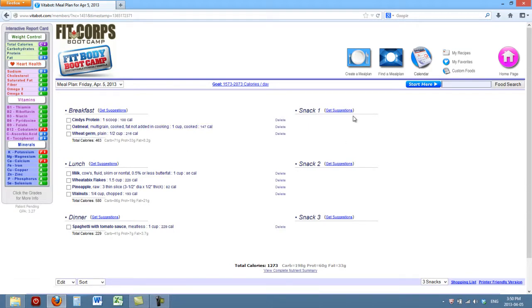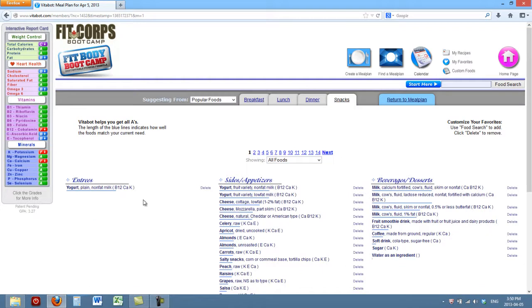What you want to play with is the get suggestions bar. So why don't we add a snack between breakfast and lunch, because we know we want our blood sugar stabilized throughout the day, and we know that we want to continue to consume nutrients because we can break down that food and have a thermic effect, and we can burn fat. So let's go to get suggestions. Now here's a bunch of suggestions, things that we can have for a snack. These can be entrees. It's showing us all foods right now. Maybe, Cindy, you don't like red meat, or you're octo-lacto, or you're a vegan, anything else like that. We got you covered. It's all in here today.